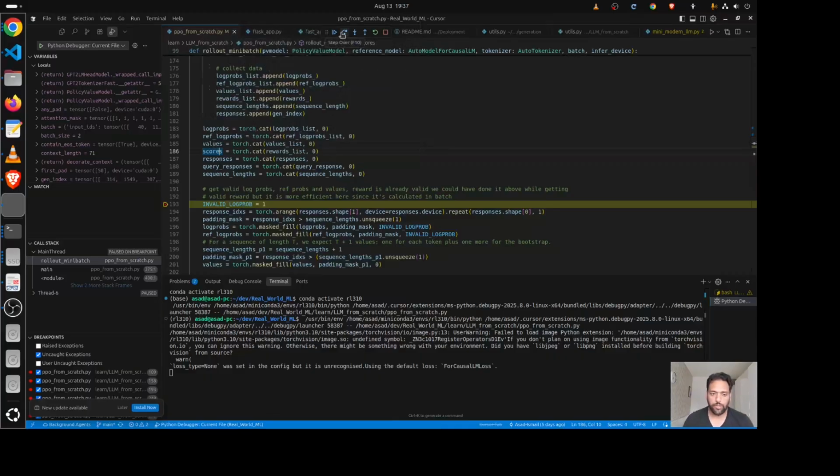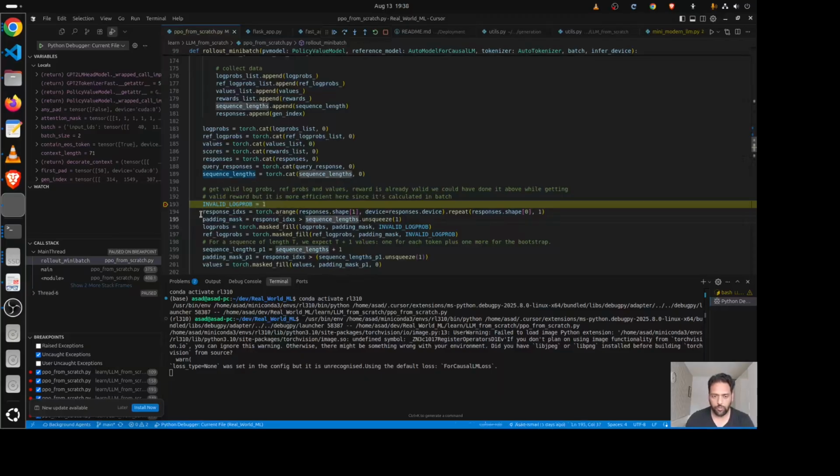So here we first define the invalid log prob, which is 1. So why is the invalid log prob 1? The range of softmax is from 0 to 1. So log of 1 is 0, and log of anything less than 1 is negative. So the values of log probs are negative up to 0, so 1 cannot be a valid log prob. You can put any value here, we will not be using it, but just to show that this one is an invalid log prob.